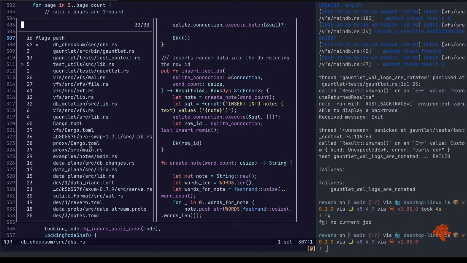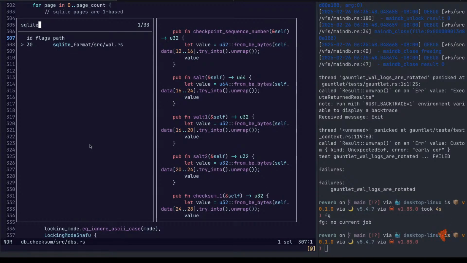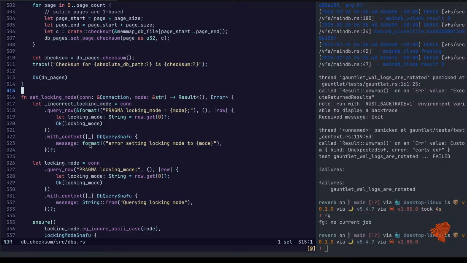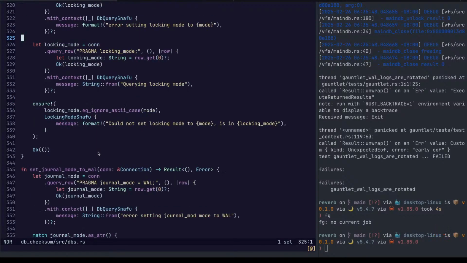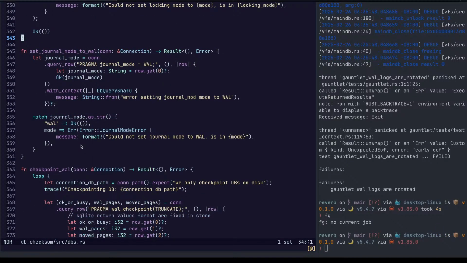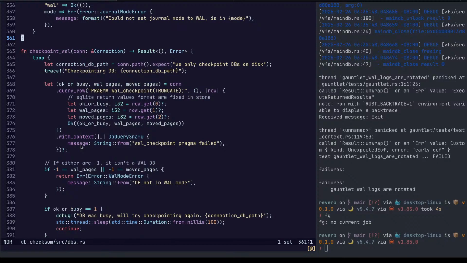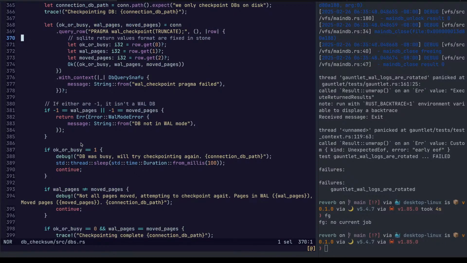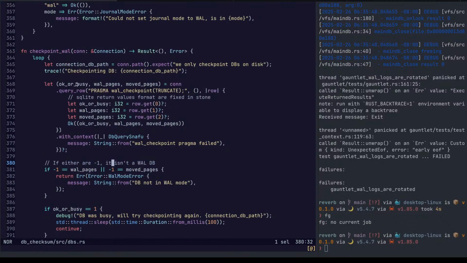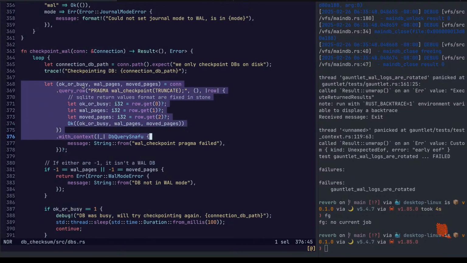That feels like it's a SQLite tool or shared code. All right. Well, let's get this.